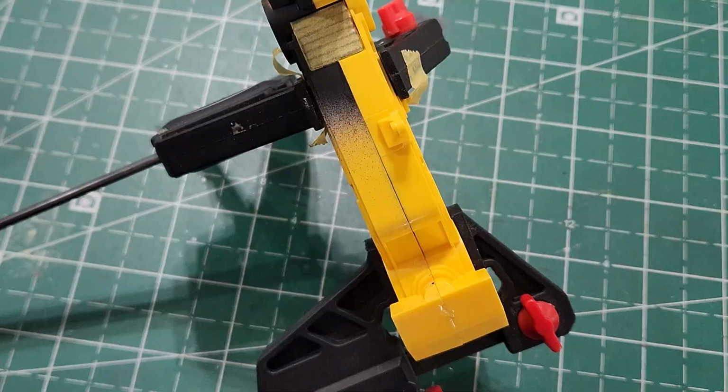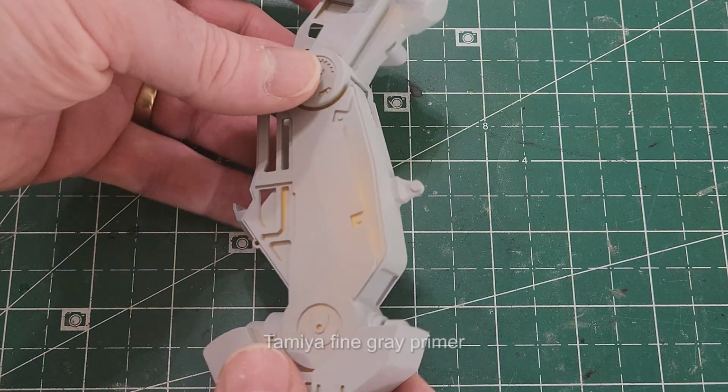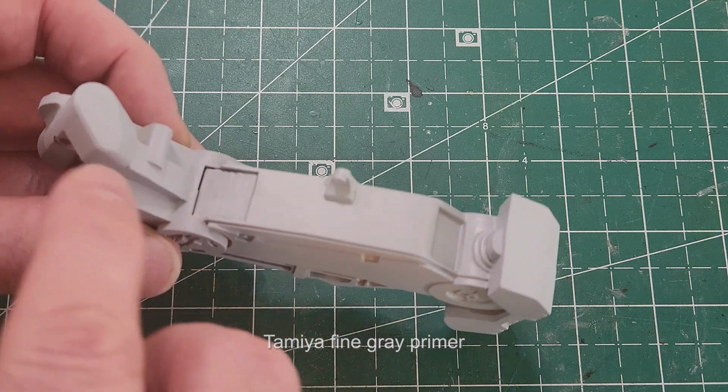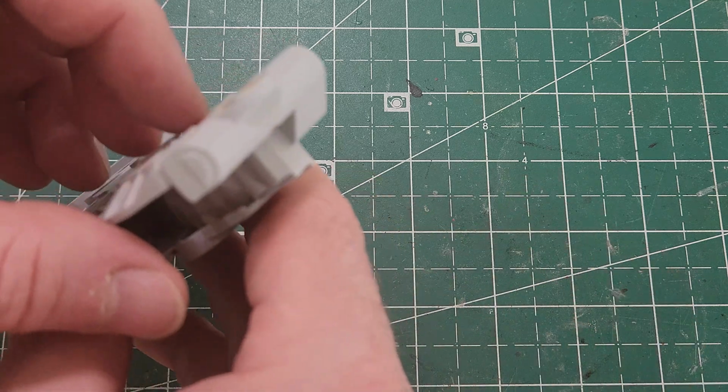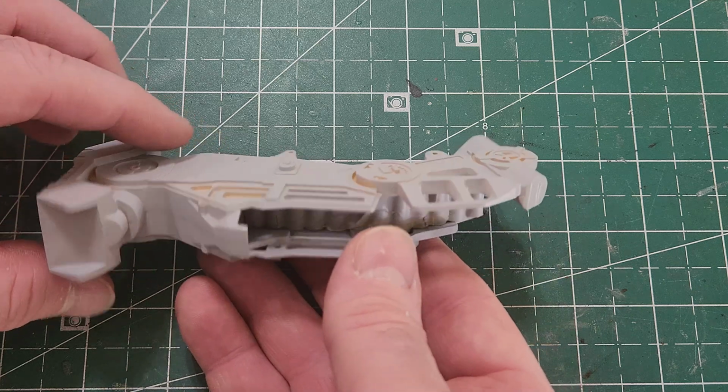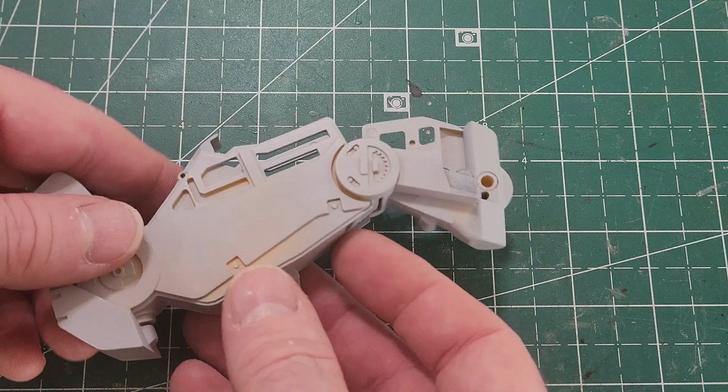this all together. I have primed it now with some Tamiya fine gray primer, and I have also sanded and puttied. I'm not showing that because you've already seen some of that with the arms, but I'm going through and sanding and puttying.